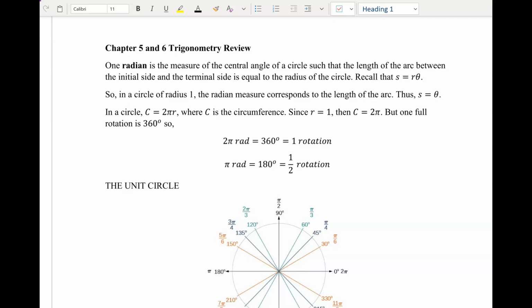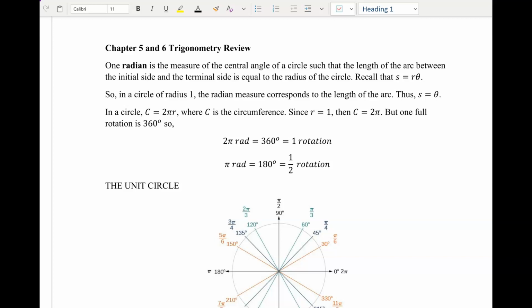All right, so this is going to be chapter 5 and 6, trigonometry review. There's going to be a lot of things from trig that you may have forgotten, but a lot of it should feel very fresh as opposed to the algebra stuff that we were learning in class. So we're just going to be going through some topics. Not everything that you learned in Math 104 will be on here, but here are some of the basic stuff that I really want you to know.